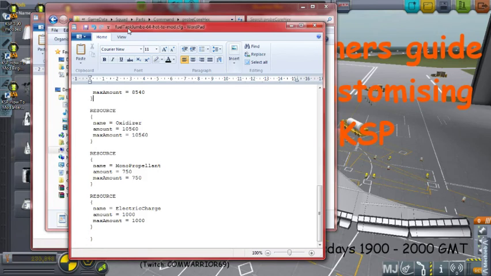Next time, I think we've already been through what we're going to cover. More on the log file. Kind of important to know how the log file is structured. Because if you ever make a config error, a typo or something within the config, you need to know why your part is now not being loaded or why a module is not being loaded within KSP. The log file will help you figure out what you.